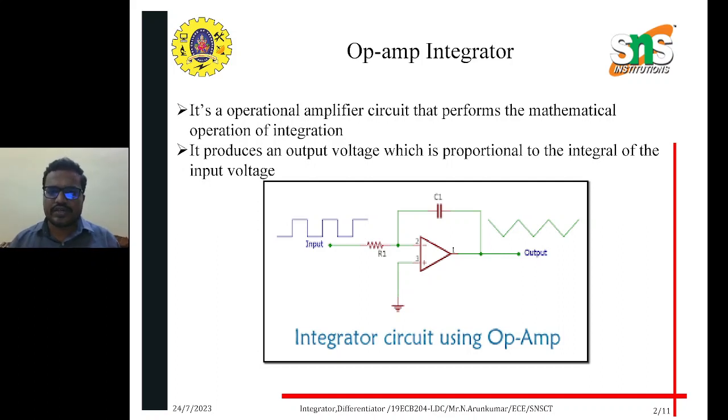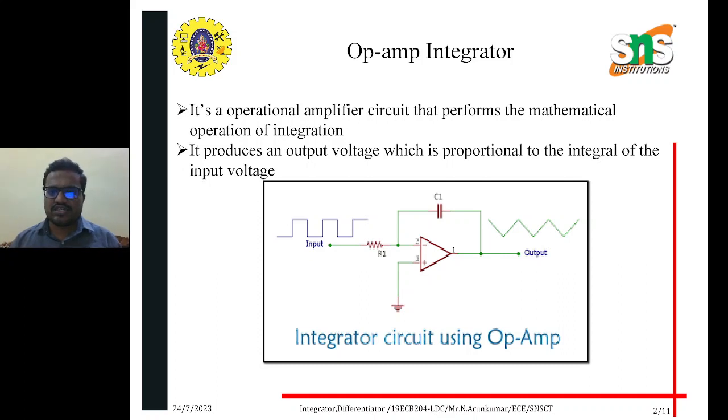In this circuit, pins 2, 3 and 1 will be enabled as an operational amplifier. Based on the op amp, the circuit input and output will be given. Here we give the input as a pulse waveform, then the output becomes another waveform, like a triangular waveform. So the input signal is converted to the output signal with the help of this integration operation. In this circuit, we can connect non-inverting and inverting terminals.